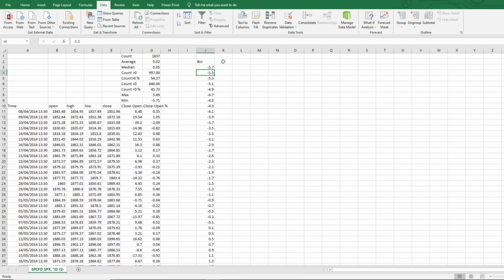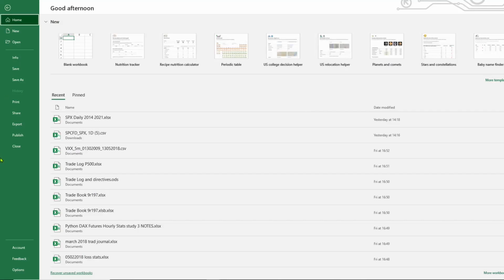So to start this, we're going to be using data analysis, which is histogram. Data tab, and then you should see a section called data analysis, and in that data analysis you'll find the histogram. If you don't see it, as you can see for instance in this case, you can easily add it.